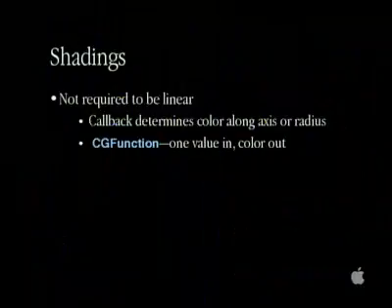And the way you give us information back is with what we call a CG function. This is a new type that we've added, which is a little bit more general than what I described here. But basically, for this application, it takes one value in, which is the distance along the axis of the radius, and you give us back a color. So one value in, and then you calculate what color you want it to be. Normally, your start color is going to be value 0, your end color is going to be value 1, and you decide what it's going to be along that axis.